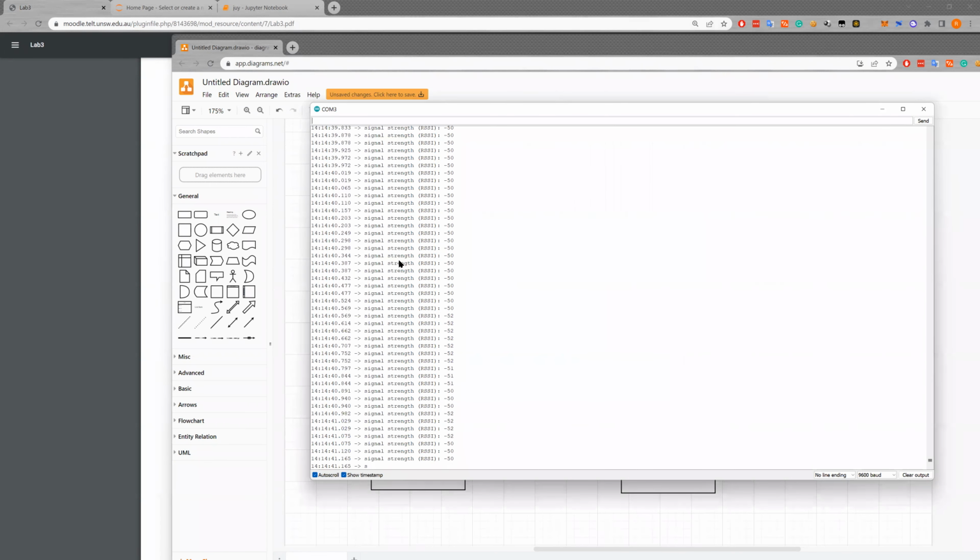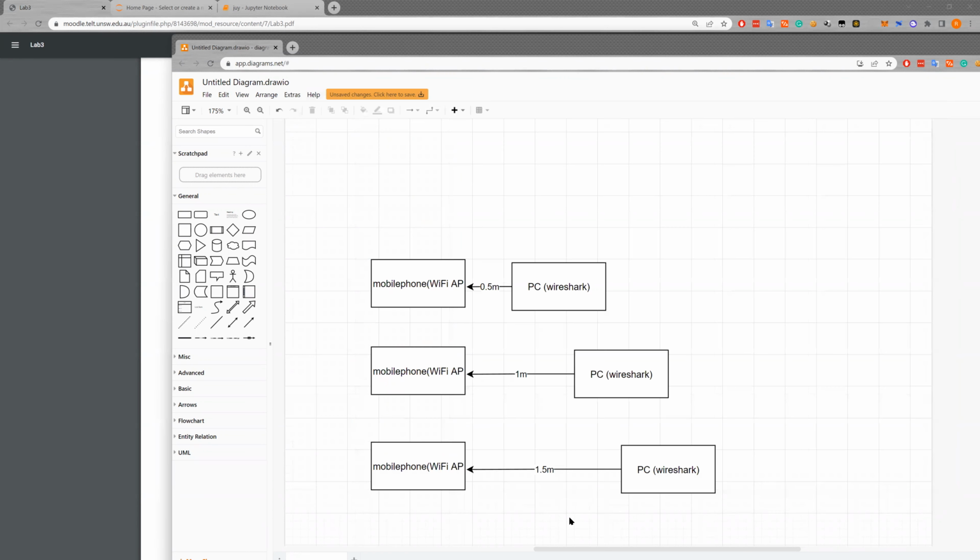Because as you can see here, every time we move the device away or forward, the signal strength will be different. So we just want to collect all this kind of data. Then you will be able to collect 10 different files like me here.